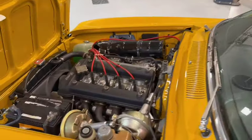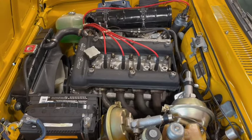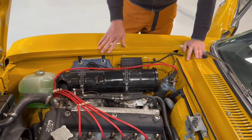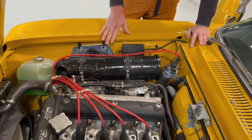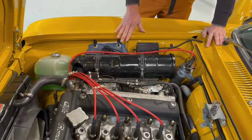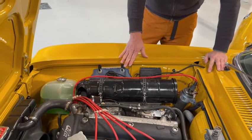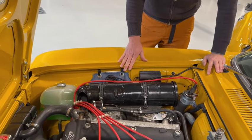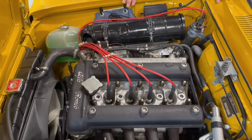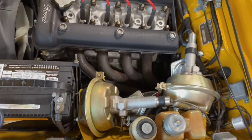This was a North American market car, and to pass emissions it would normally have had the Spica mechanical fuel injection system. This has been replaced with two side draft Webers. It doesn't have a choke; it doesn't appear to need them. This is a Series 1 GTV made, I think, from '67 to '69. For 1970, there was a Series 2 GTV 750.